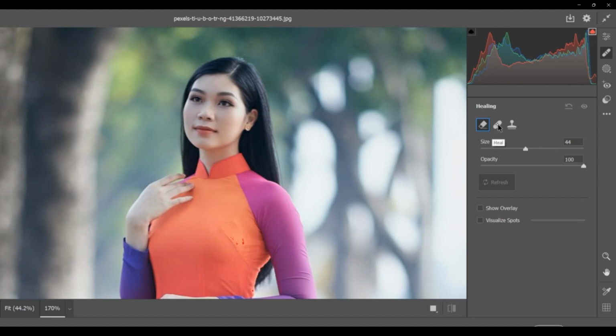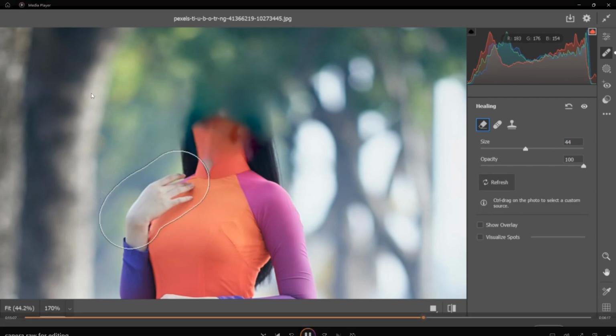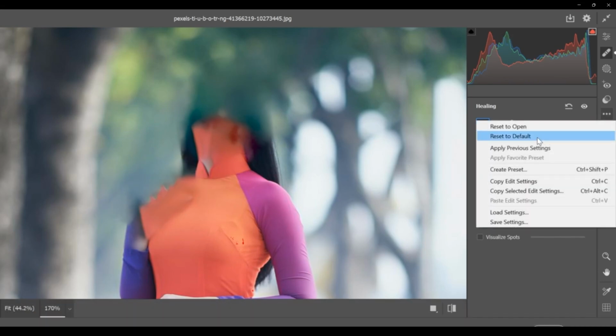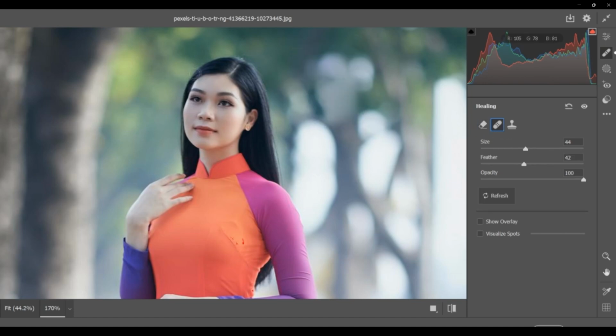So you can observe here the size, healing brush tool, right? Suppose with this you can erase this portion, right? You can erasing actually. Yeah, it's reset to default, and here it is healing brush tool. With healing brush tool, suppose you can heal that area. Heal means you are smoothing that area, healing, right?